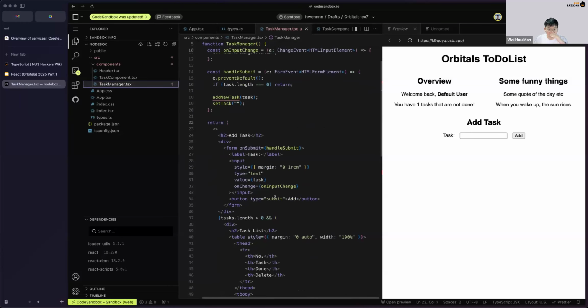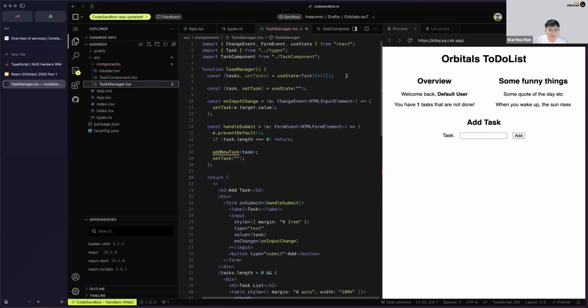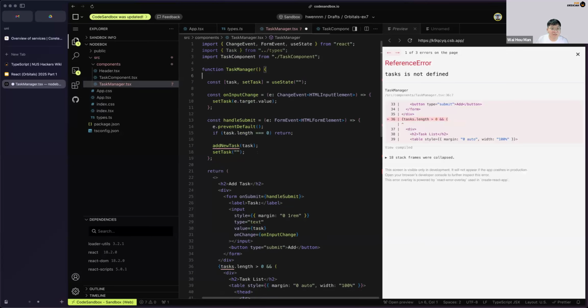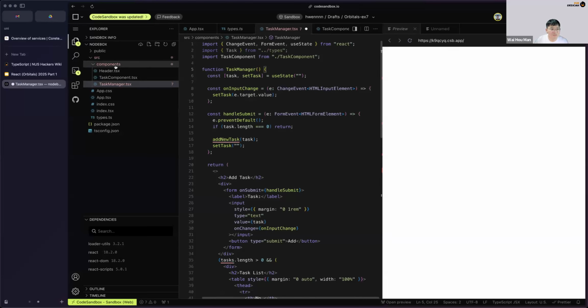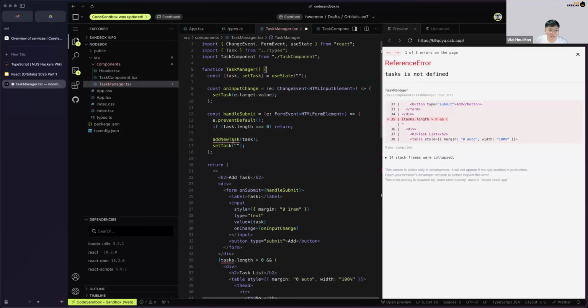So let's slowly refactor. Let's remove these tasks. Now we realize that the add new task now has a squiggly line, which means we have to use the power of callback functions again.